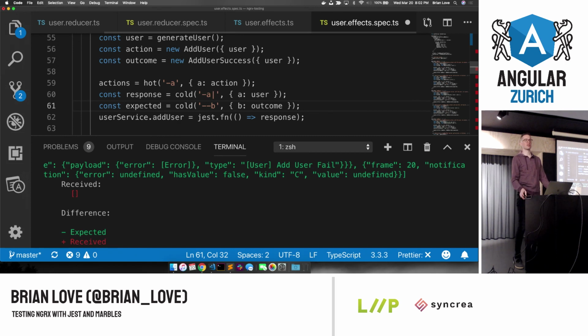Yeah, so the question is, what does frames mean? Why do we have this? It seems arbitrary perhaps, so why do we have this idea of frames? All frames do is it's just a concept of time, right? You could say it's 10 ticks. You could say it's 10 milliseconds. You could put any kind of quantifier there, right? But it's representing time because observables are a stream of values, notifications over time. So we've got to have this idea of time when we're dealing with asynchronous code or testing asynchronous code, right? And so that just happens to be kind of what they came up with.